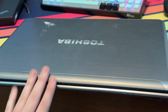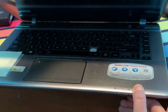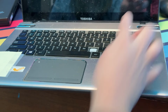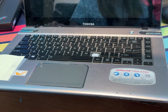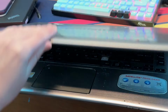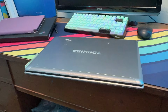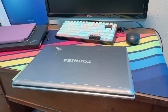The power button sounds just like how it sounded when I had this laptop. I know it's not my exact unit because I believe on one of the speakers, I think it was this one, there was a big dent on mine, and I don't think mine had the labels. I think I took those off. I'll have to look back on old videos, but I'm pretty sure I didn't have those labels on it. Anyways, I'm gonna go clean the laptop now because it's not clean.